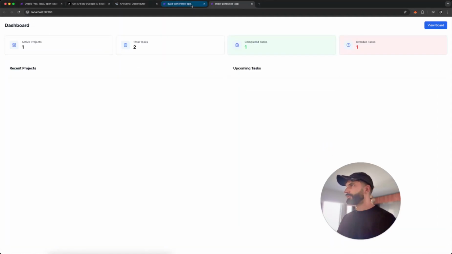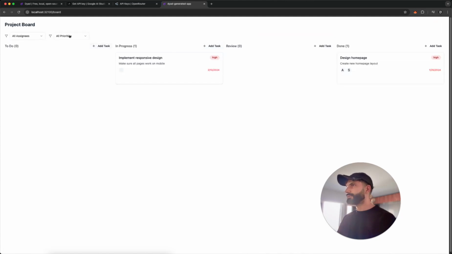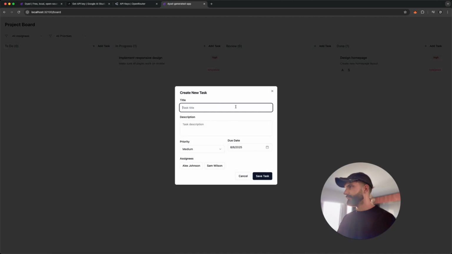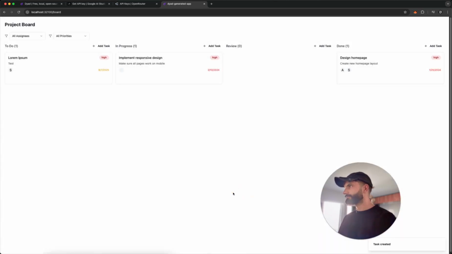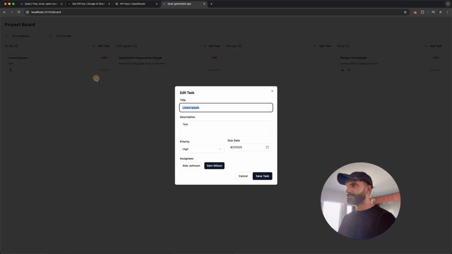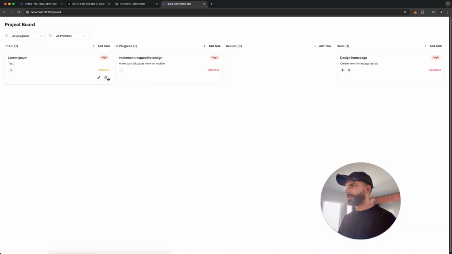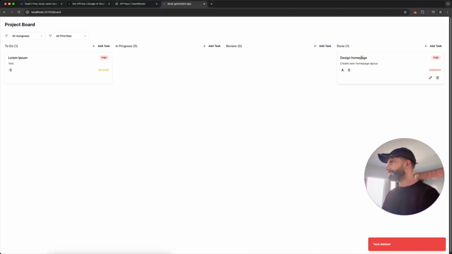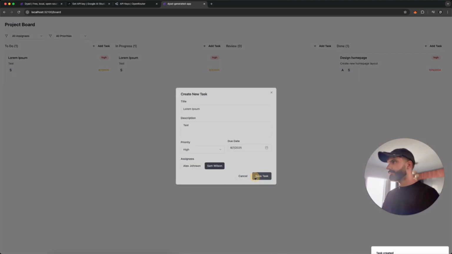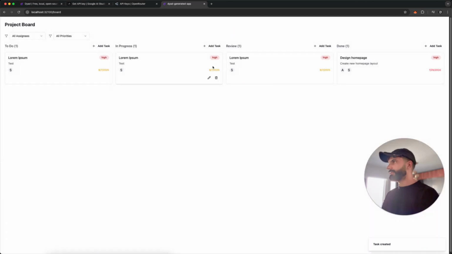Awesome. Let's open this up in a new tab. Let's go back to view our board and let's see if add task works. Yep, it does create. Lorem ipsum test. High priority. The due date is tomorrow for Sam. Yep, here's our test. Unfortunately, I'm not really able to see if I can drag and drop. Can I delete? Yep, I can. I have an error state here that indicates that. But unfortunately, I'm still not able to move tasks around. I can definitely add and delete tasks.